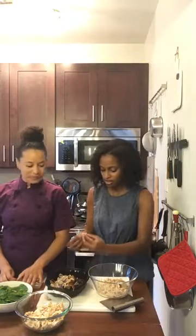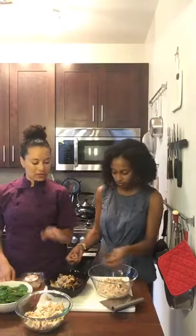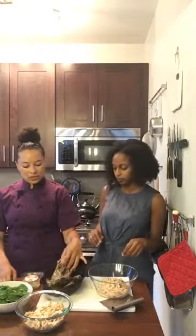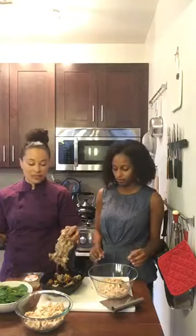As Stephanie finishes shredding up this chicken, it takes about 10 minutes to shred it. I'm done. This is enough, right? Yeah, that's good. So you don't want to throw away your chicken carcass. As we were talking about not cooking, if you boil this in water, you can make your own chicken broth at home, and then you can even freeze it, and it will last forever. I recommend freezing it in smaller batches instead of one big container.